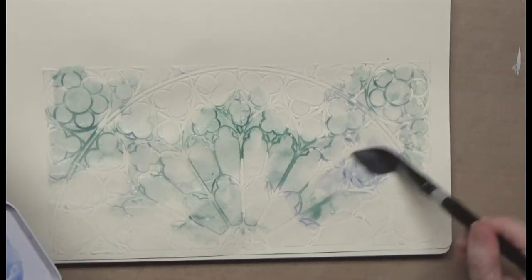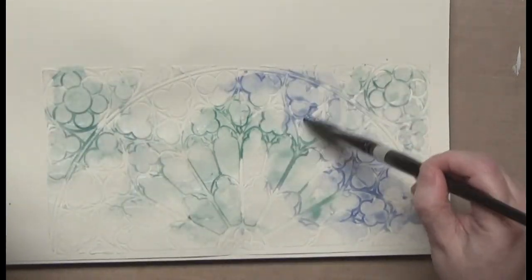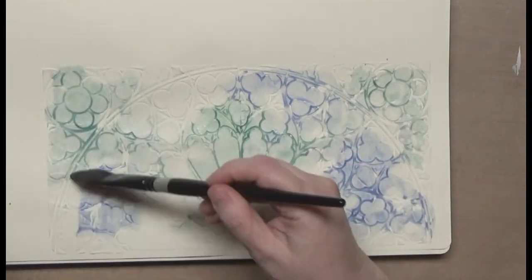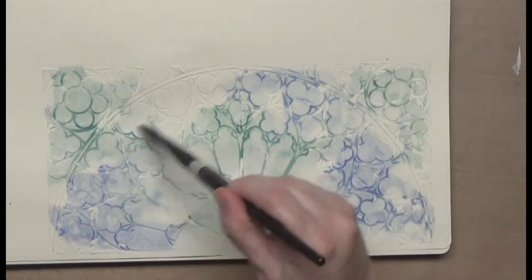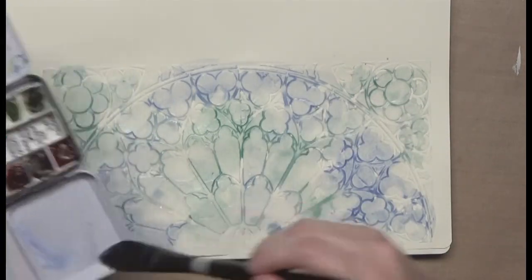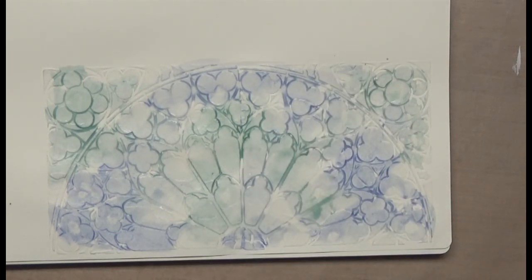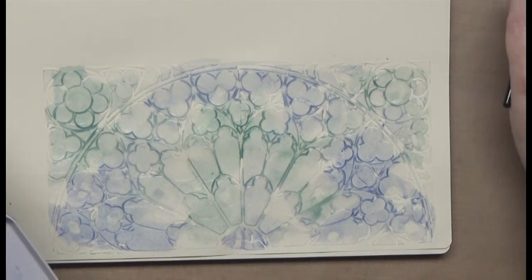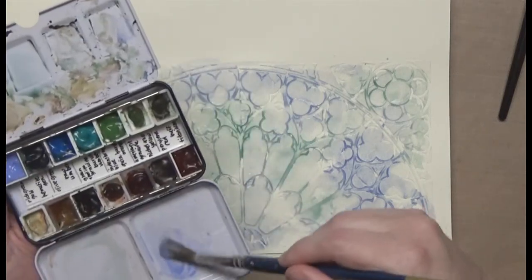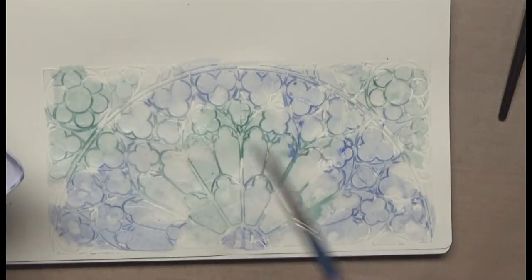I really like this purple, so I'm going to try to tie it in everywhere. Okay, that's pretty neat. I like the way that looks. So what I'm gonna do now is touch some really dark color in there. So I'm really concentrating the color, and then I'm just gonna fling it on there for myself.